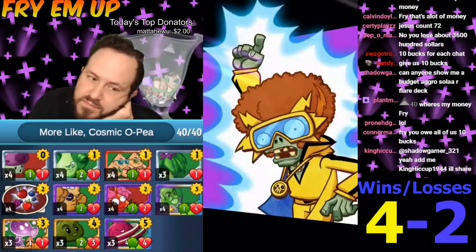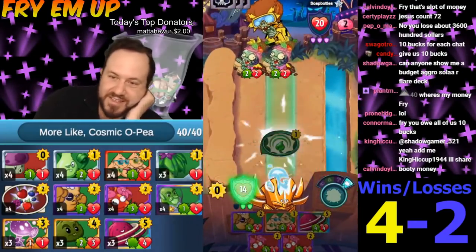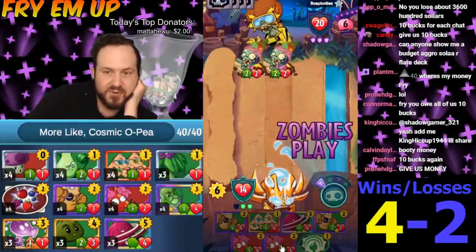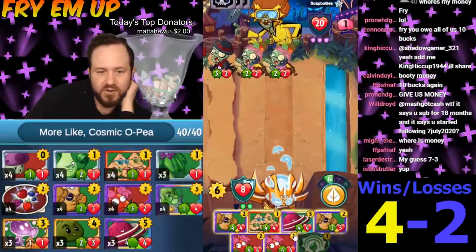Well. They owe all of you $10. Does that mean that if we would have gotten it right, you all would have donated $10? That would be... There's 400 people here. So that would be 4,000. Not bad! But now I'm down 4,000. Totally not worth it.